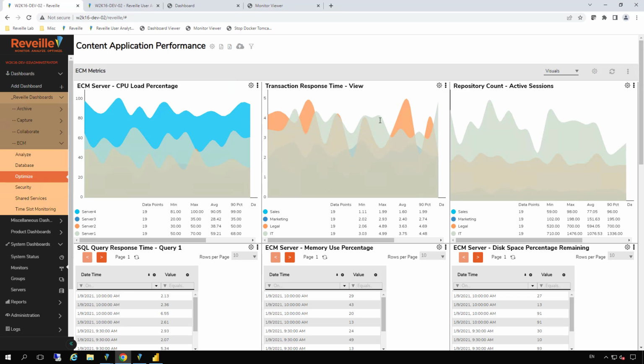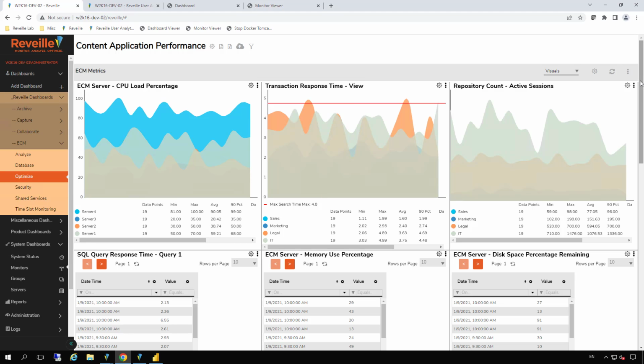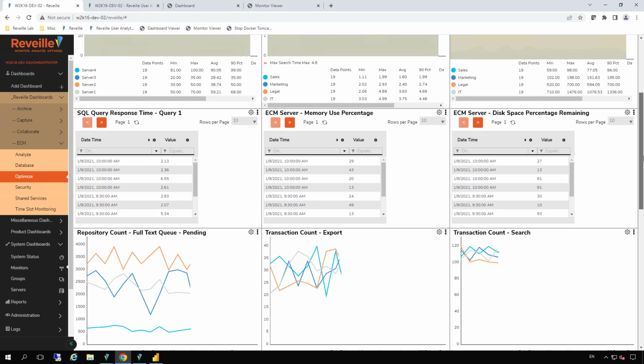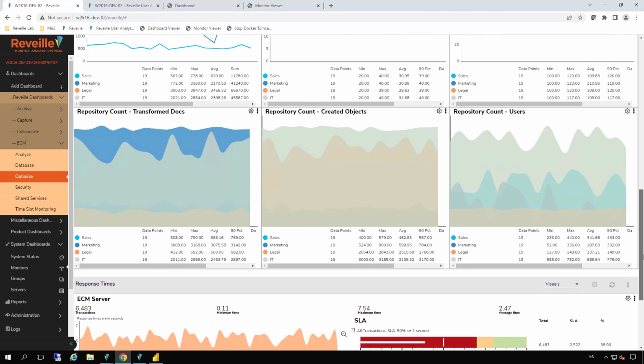Performance monitoring can be dependent on the type of ECM system we are monitoring. For example, when we monitor a box environment, we may be interested in query times, user counts, transaction response times, etc. In a capture environment, we could be interested in batch counts, task queues, batch exceptions, license counts, batch aging counts. We may also be interested in CPU usage, memory usage, the amount of disk space remaining, thread counts, etc. across all the on-premises ECM systems we are monitoring.